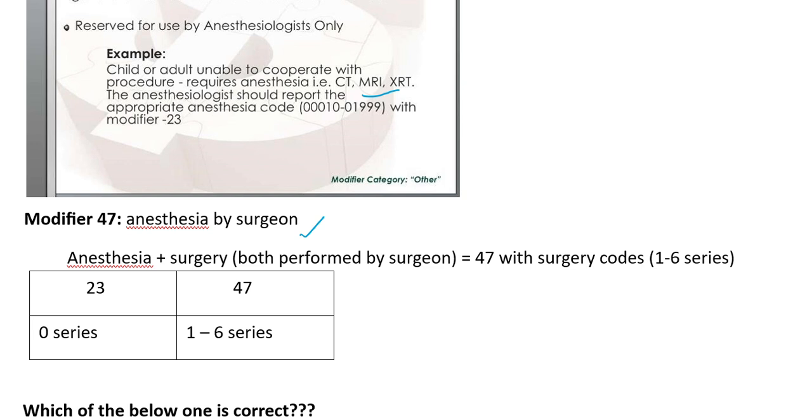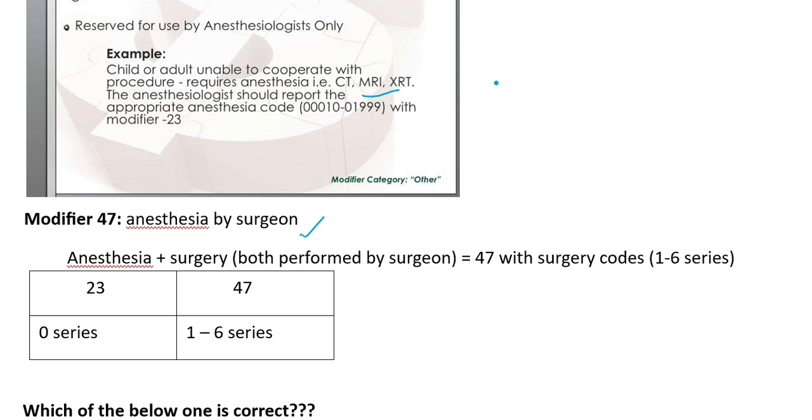In that case, since the performing physician himself gave general anesthesia, we have to add modifier 47 to that procedure code to represent that. So whenever anesthesia is provided by the performing physician himself, you have to give modifier 47 with that procedure code.